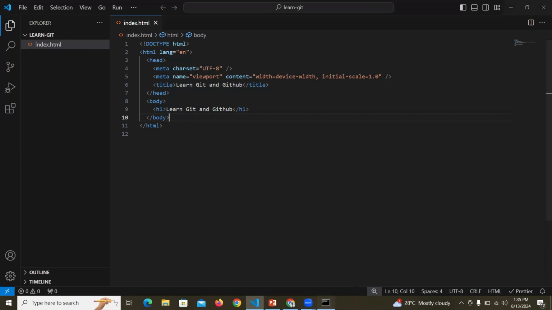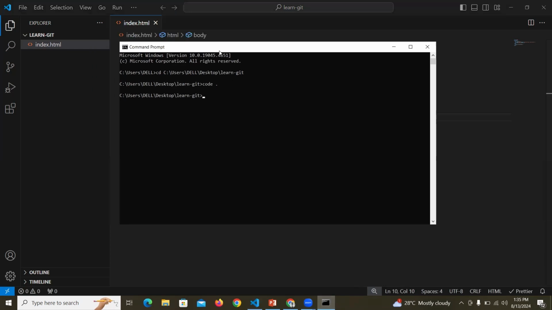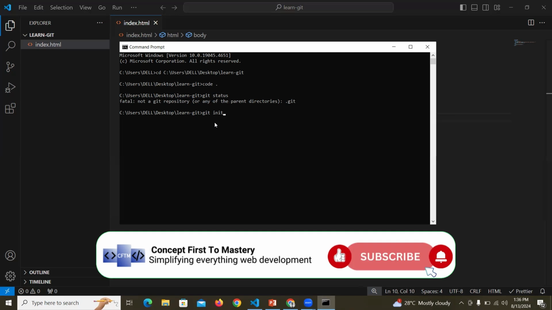So what you would normally do is tell Git to watch this learn Git project for changes. Right now, nothing is there. Git is not initiated on this, right? If I do git status, which is a command to check the state of things, see that nothing is coming up. It's not a Git repository, which means that a Git repository must be created first before Git can start tracking changes. So the way you do that is just to type git init. This is going to initiate a Git repository, right?